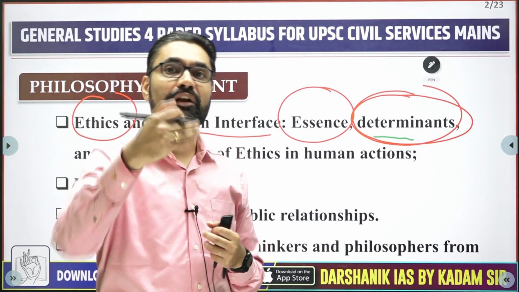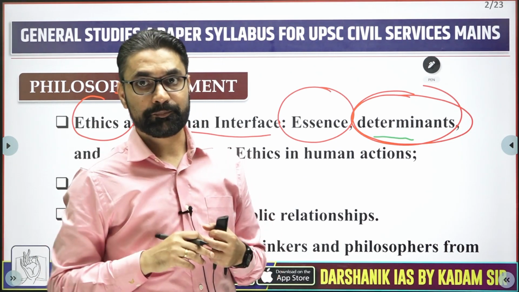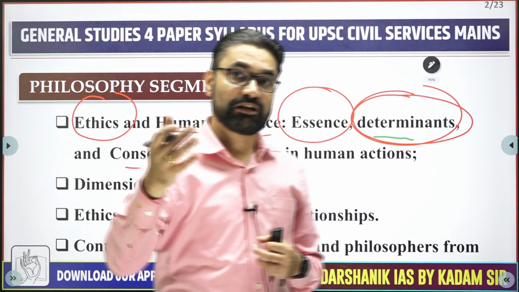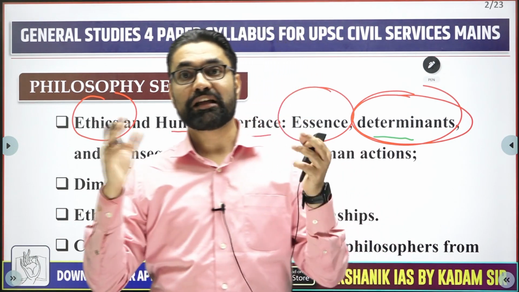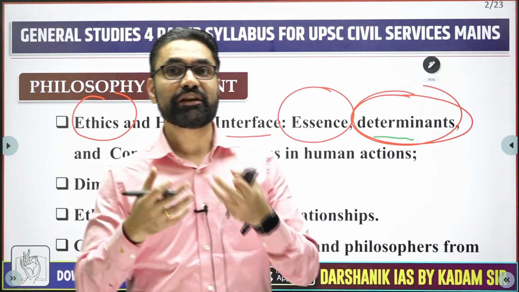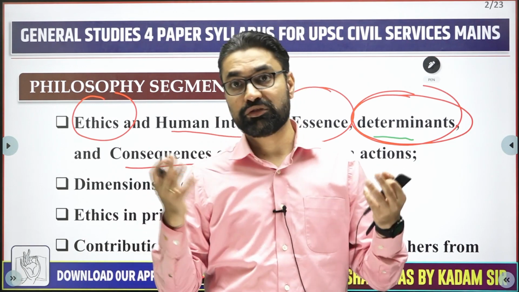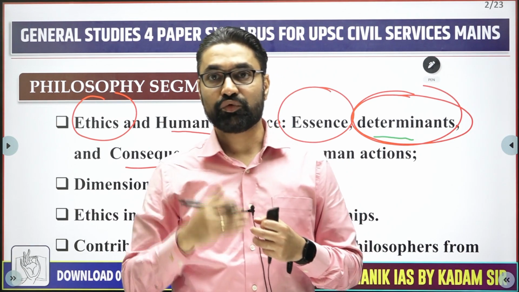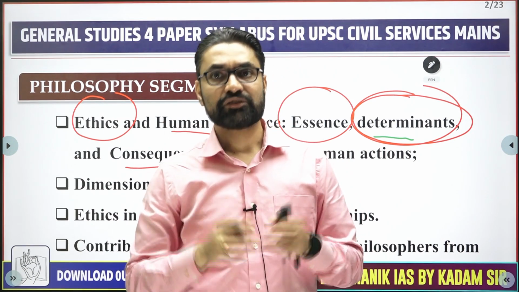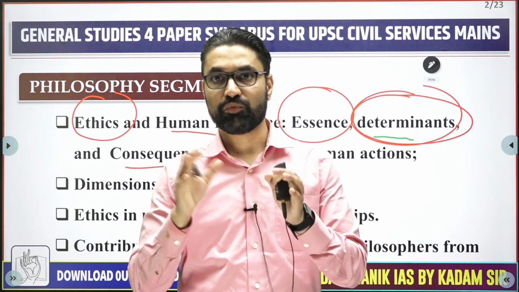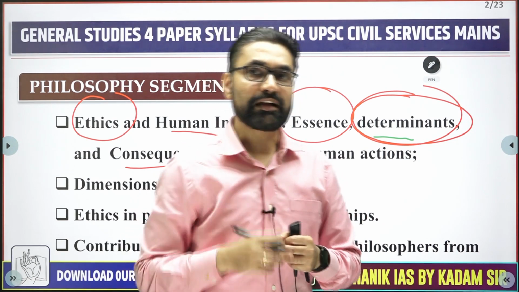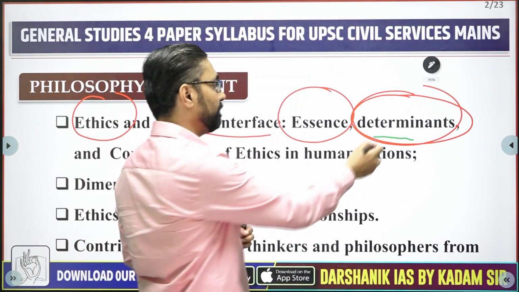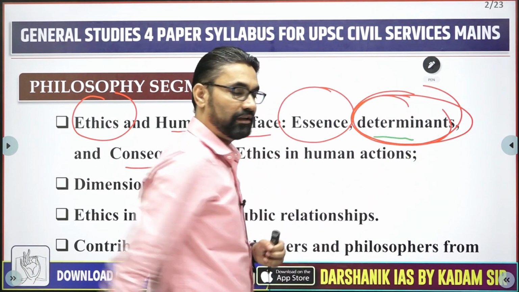But to what level will your ethical or moral development happen? Whether you will be as ethical as Mahatma Gandhi, as moral as Ambedkar. How much will your ethical and moral development be? Will you be like Buddha or Mahavira? To what degree does ethics develop? To what level does morality develop? For that, there is one theory of ethical or moral development, Kohlberg's theory, that I will discuss with you under the same topic of determinants of ethics.